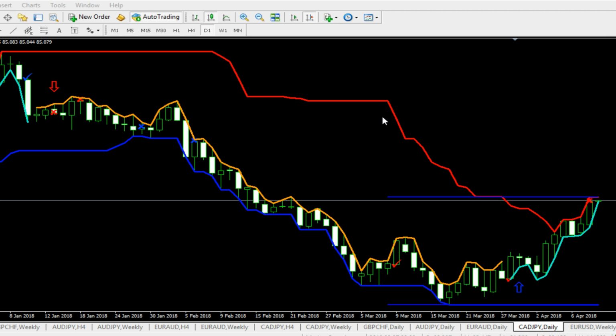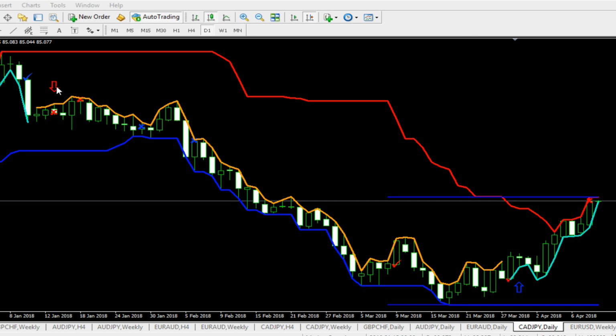Of course, no indicator or trading system is perfect, but this is more than capable of doing all of the dirty work for you so that you don't have to. So let's go by its capabilities. It has stop loss recommendations, take profit recommendations, buy and sell signals, and buy and sell confirmation.